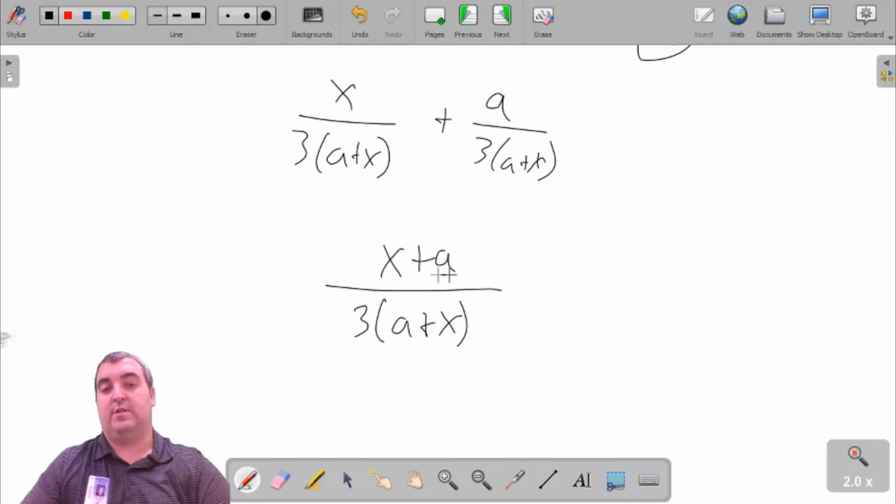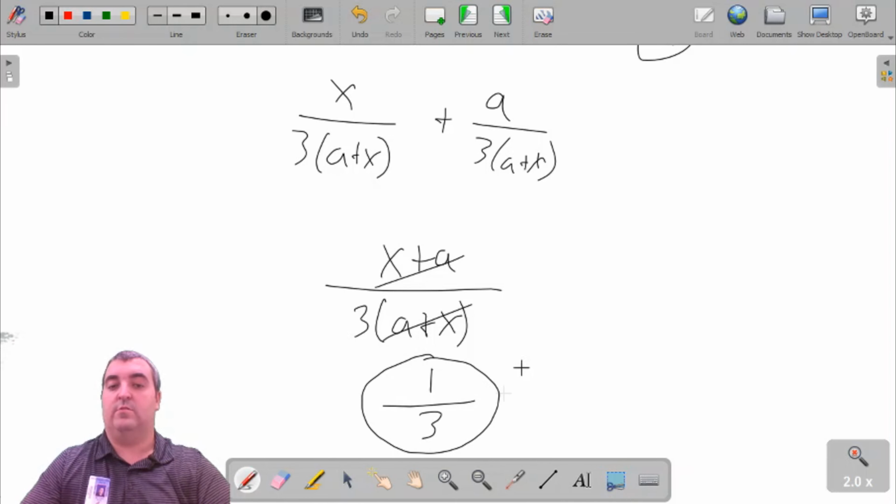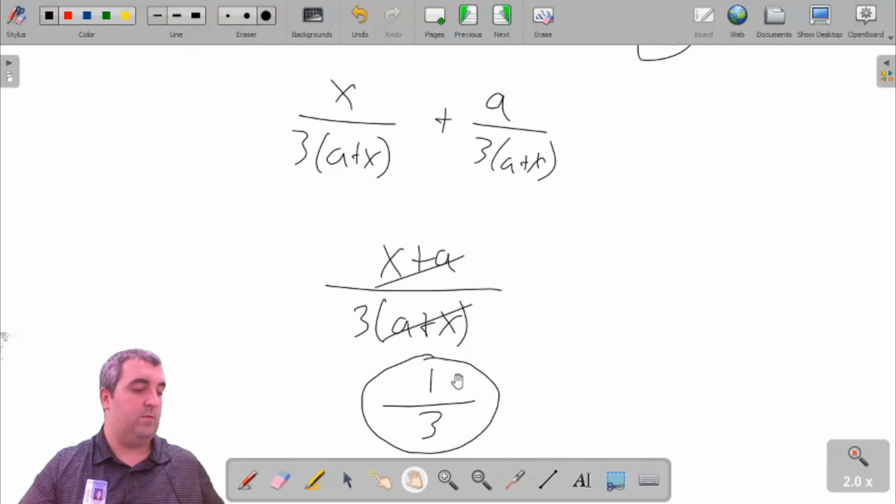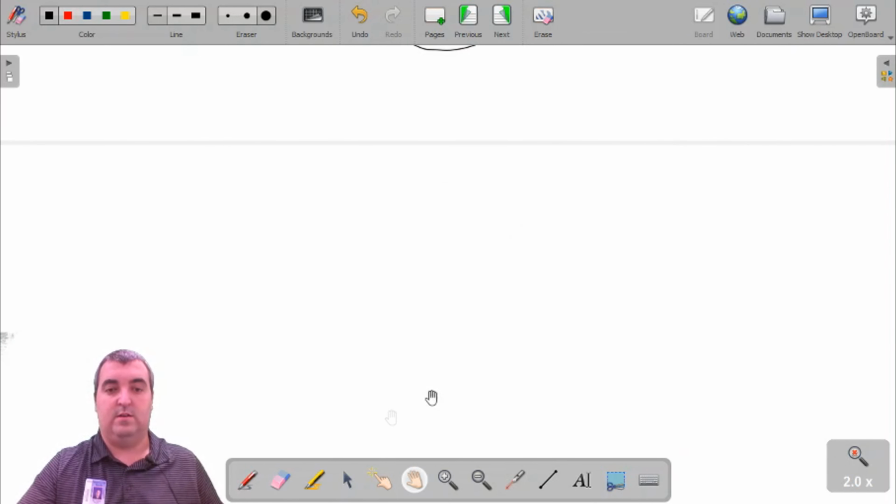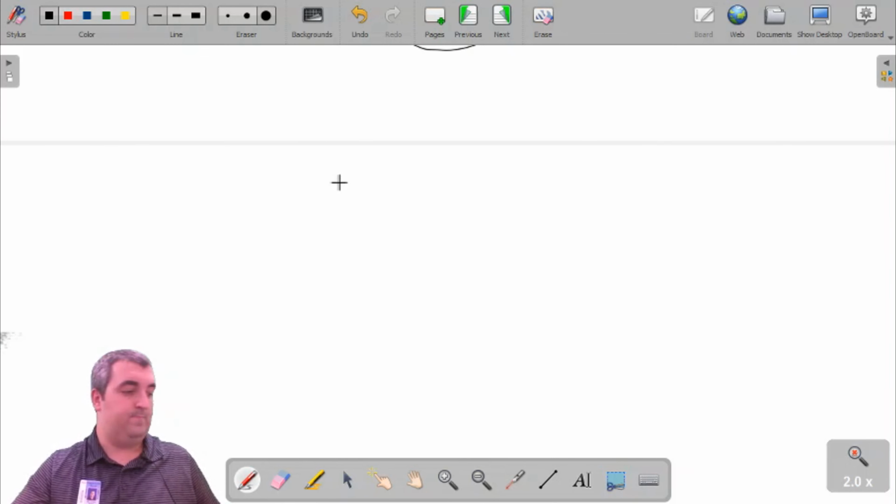But then you should always try to simplify. Well, x plus a is the same as a plus x, so we can divide those out. When everything cancels, either in your numerator or your denominator, one is left over and whatever is left. So even though this had some variables in it, doesn't matter what those variables are, you will always get 1/3 when you simplify it. Okay, let's do one more example of this, just so you can see it.